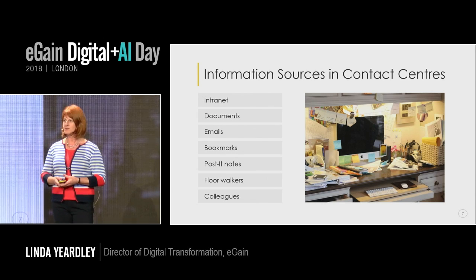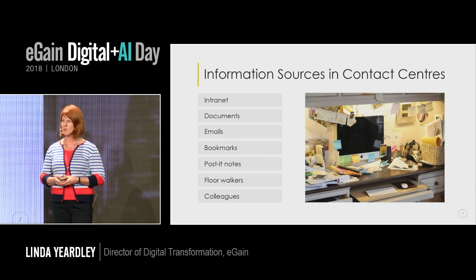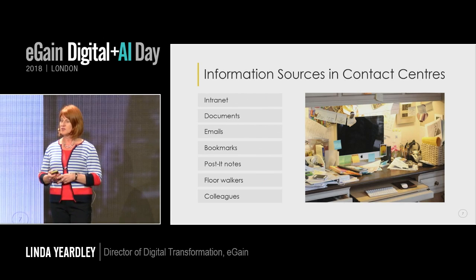So I actually sat and observed a huddle of 10 minutes whilst the customer was on the phone, with 3 people trying to discuss what the problem was. And they finally got pointed to an item on their intranet, which apparently answered the question, but nobody had known so. And that information then didn't get shared anywhere else, so potentially a month down the line, that's going to happen all over again.